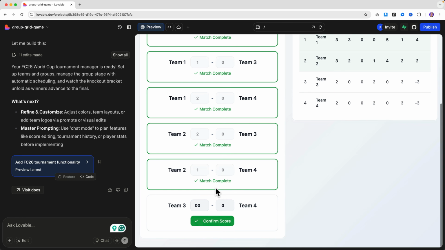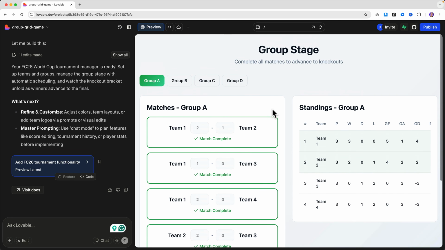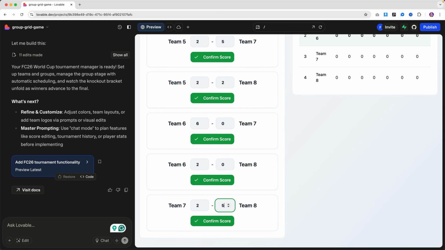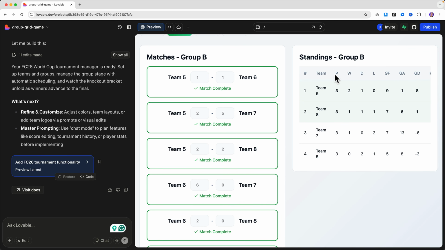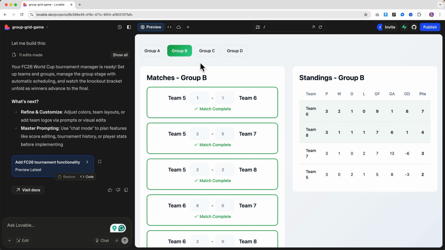This is amazing. This is amazing. So team 1 is after group stage is number 1. Number 2, you see there's a highlight because that is the team that goes to the next round. I will fast forward again. So I see the games: 3 played, 2 wins, 1 draw, 0 lost, goals for 9, against 4. So the points, 7, 4. So based on the points, they go to the next round.